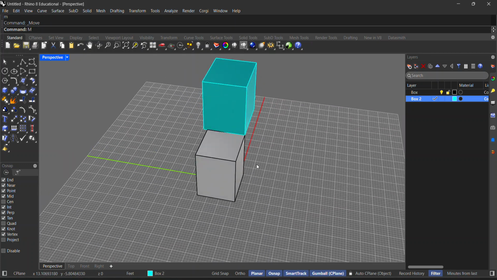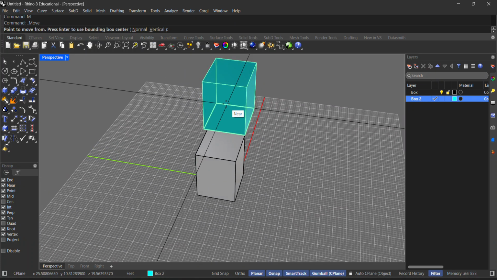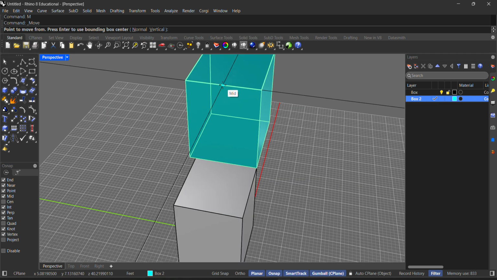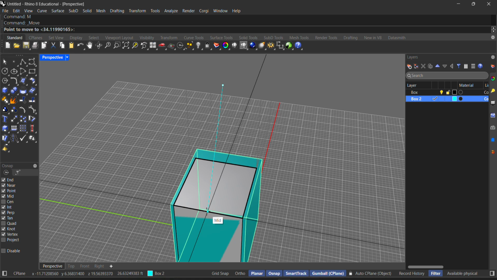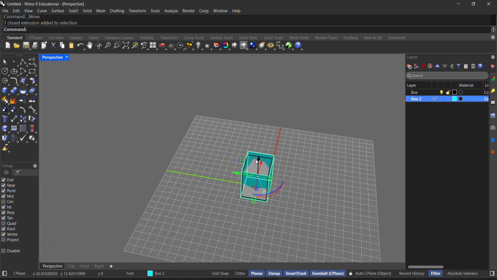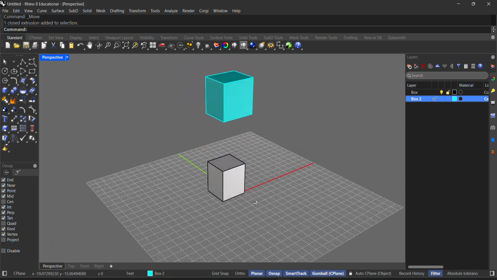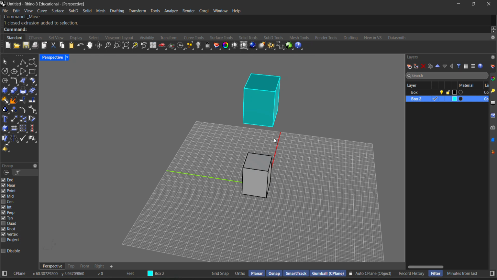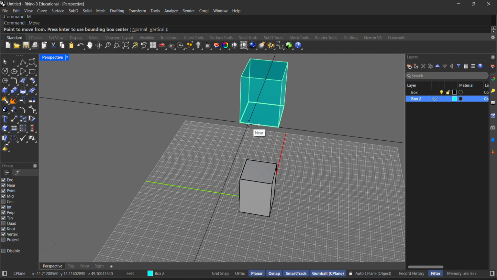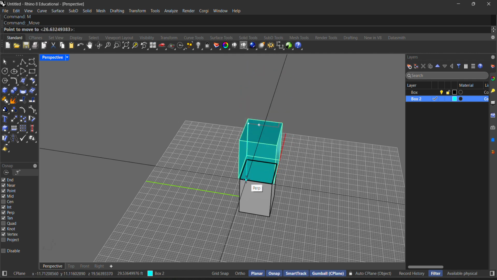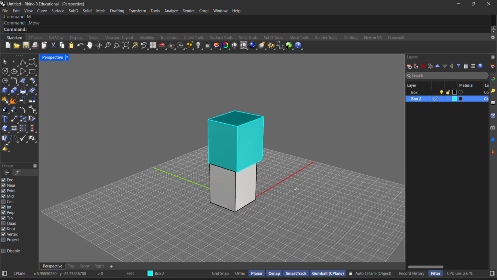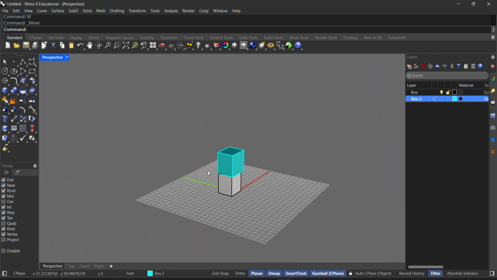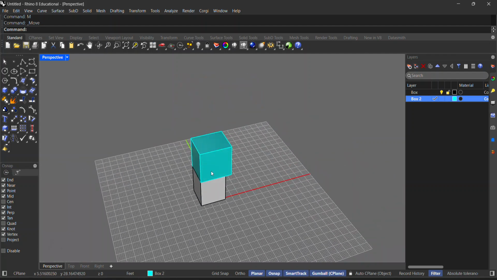And not only that, but it will also allow me to grab the midpoint and move it to a different midpoint and do that. Or if let's say I move the box up and I want to move it perpendicularly, I can do that and it'll be perpendicular, so straight down, and it'll still connect with the box. And that's basically just the basic intro to Rhino.